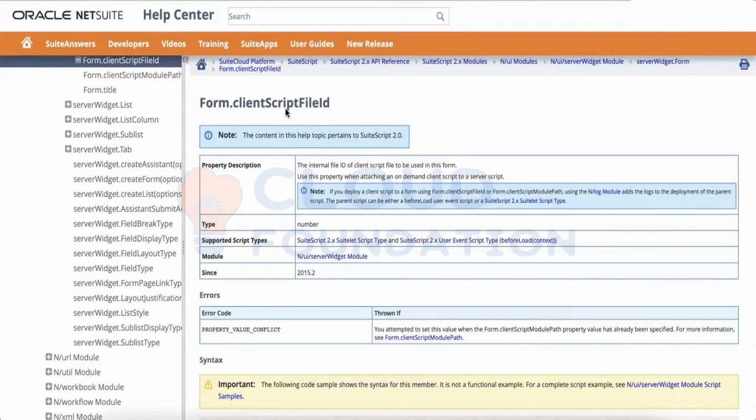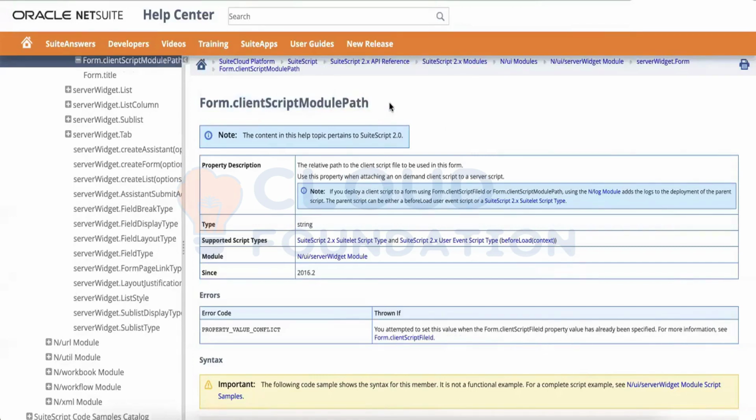The only thing which differs in these two APIs is, if you want to use Client Script File ID, then you have to deploy that client script, and only then you can use this API. In this case, you don't have to create a script record and deployment. You just have to upload it in the file cabinet, and then you can directly access it.